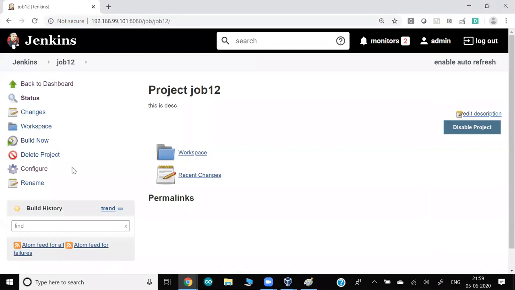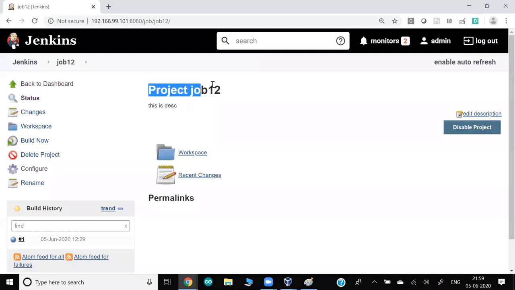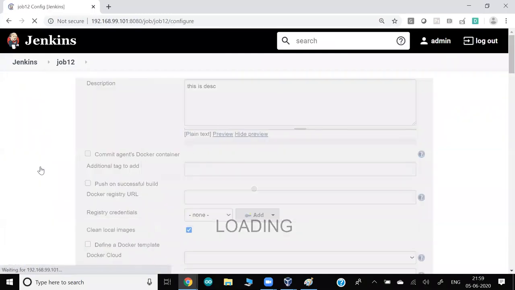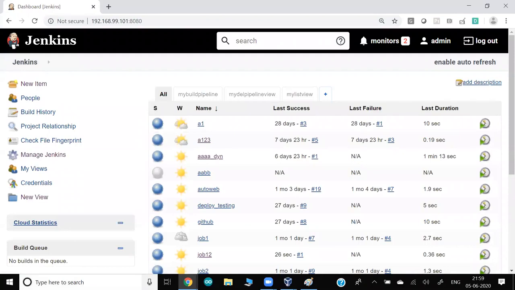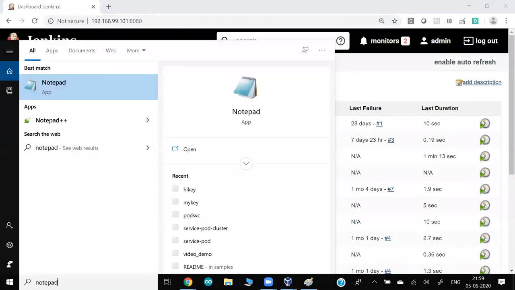So this job we have created. If you run it, nothing will happen because nothing is there. It doesn't do anything, but this is a job. What two things have we changed here? One, I gave the job name, and second, we put the description. But this job was created by us manually. My developer doesn't come here to create this job, and I also don't want to create the job manually. If you want to create the same job using code, how can we write it? Let me show you.